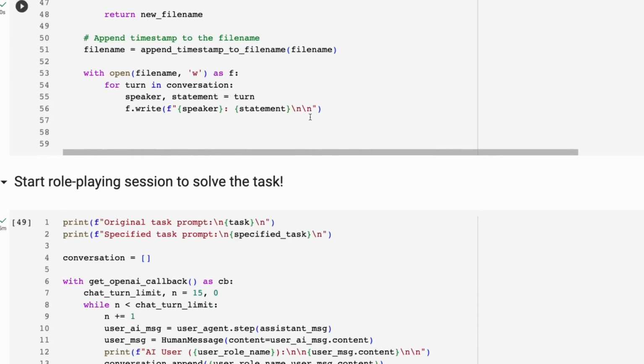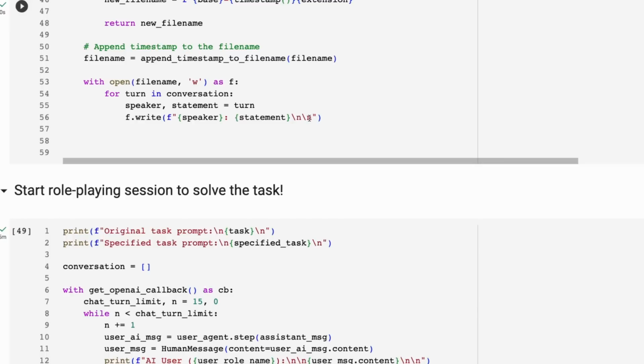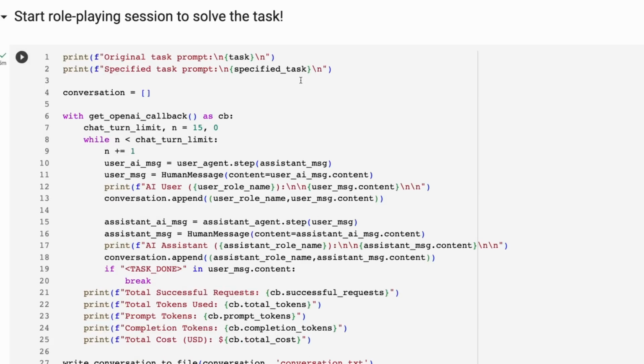This is key if you want to use the conversation later on or save it. And here's where a lot of the magic happens. This is basically a while loop where we define the number of turns we want. I've put it to 15 turns; you could make it smaller or bigger.